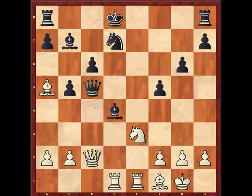If you play knight b6, that allows queen takes the queen on c5, as the bishop can't defend as it's pinned. If the king moves to the e-file, again we've got these discoveries on the knight, but very simple. After say king c8, simply just go and double on the d-file, and there's no way to defend both the bishop on d4 as well as the knight on d7. So a very nice little way to pick up a piece from a fairly quiet looking opening, and a very nice game there by Daryl.